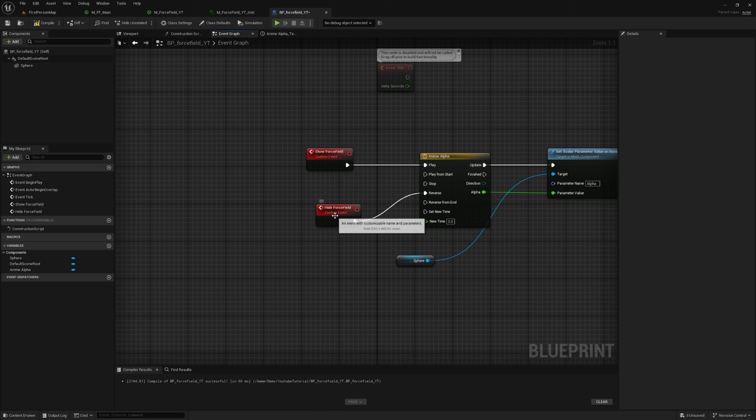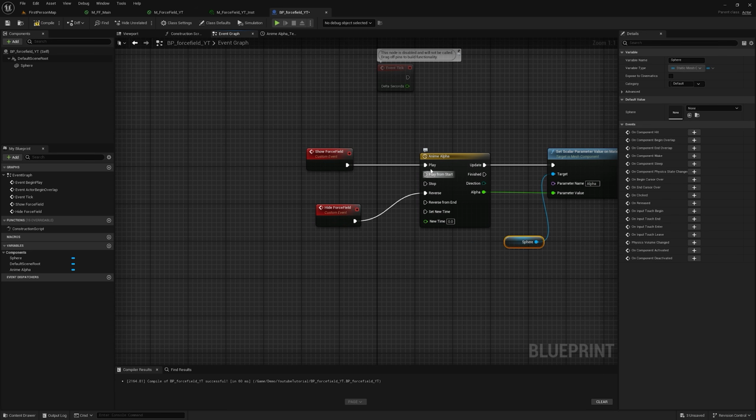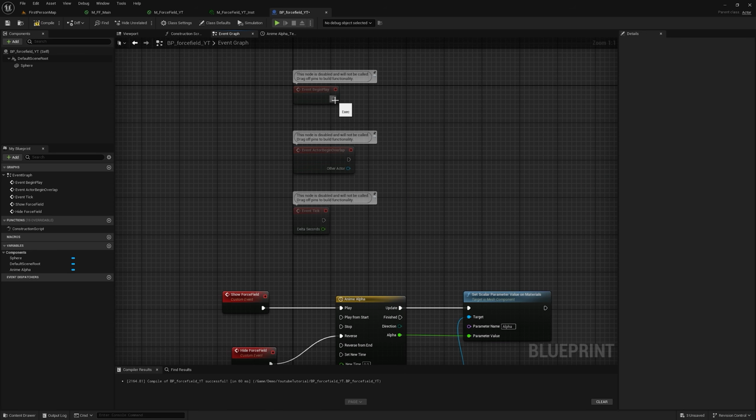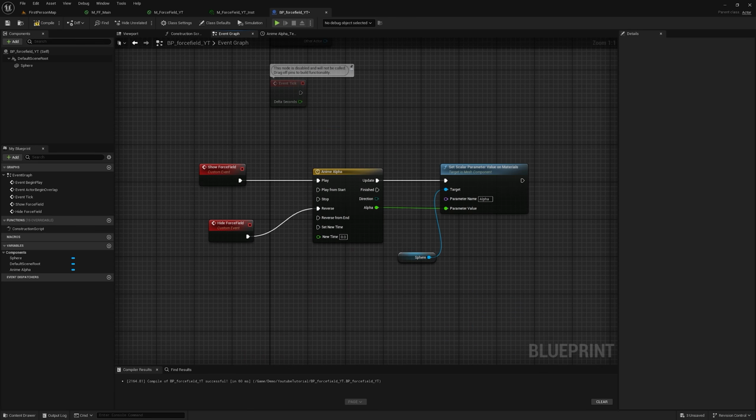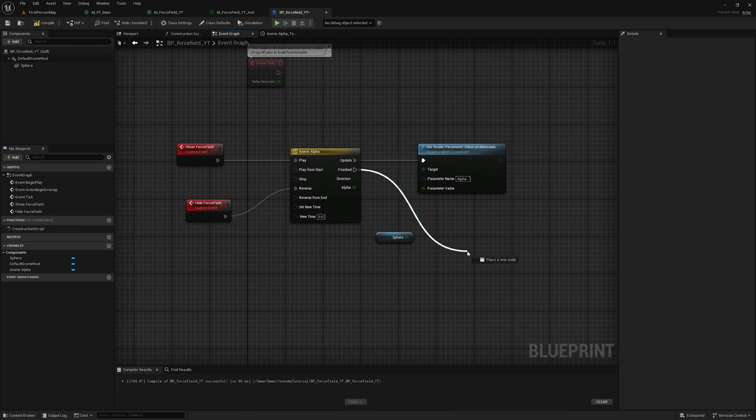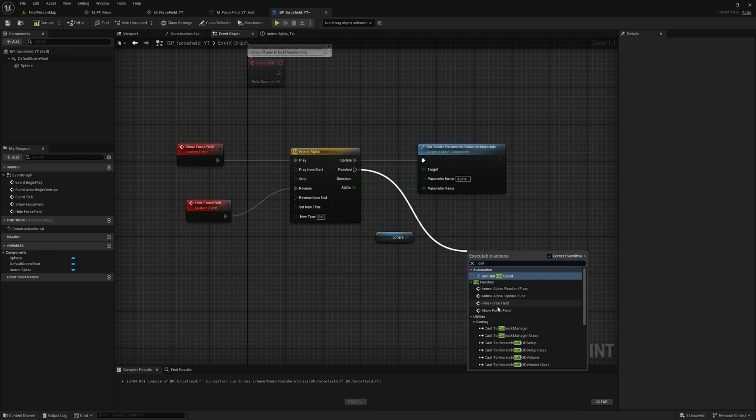And here if the hide force field is called at 0.5, when it is going up, it will go from 0.5 to 0. So this reverse from end and play from start just reset and start from 0 or 1. That is the difference. Now here for begin play, we can just call show force field, and after finished we can call hide force field.